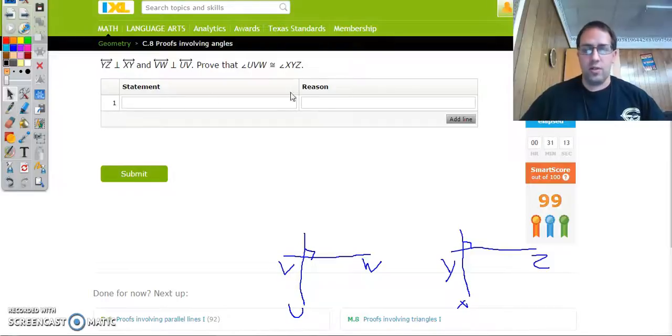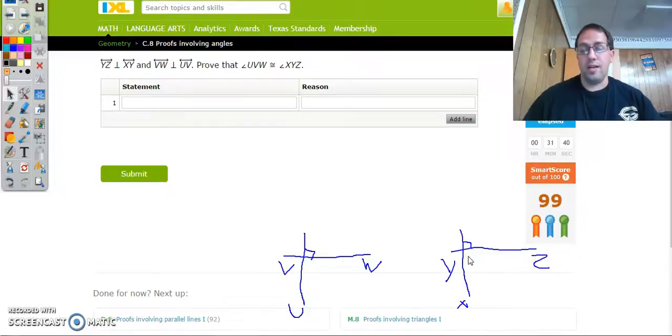What is it that we're trying to do? We're trying to prove that this angle is congruent to this angle. That's what we're trying to get to. We can look at this and say, sure, why not? It looks good. But no, we got to prove it step by step. So we kind of got to plan how we want to do this. Well, if I want to say that they're congruent, then I probably need to say that they have the same angle measure. So maybe if we can say something about the angle measures.